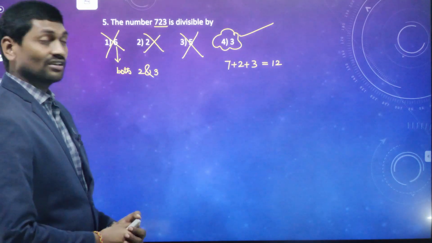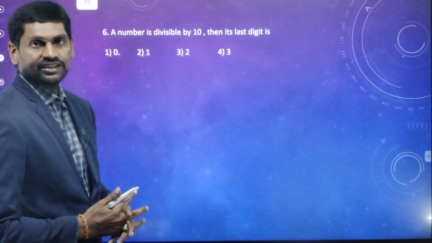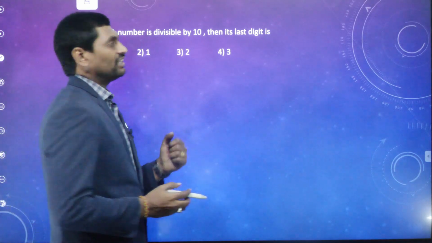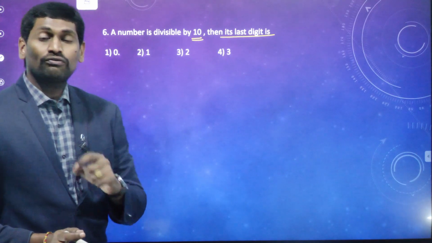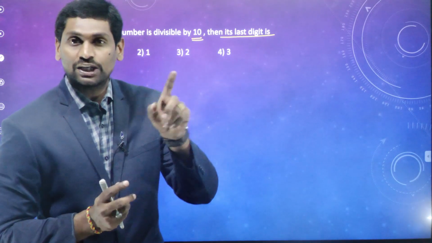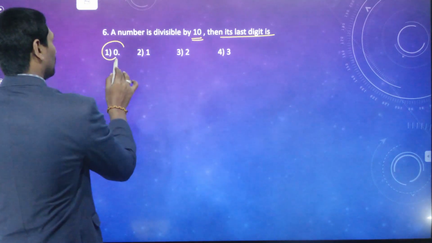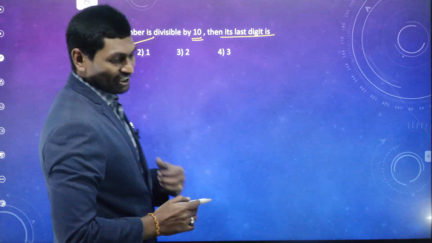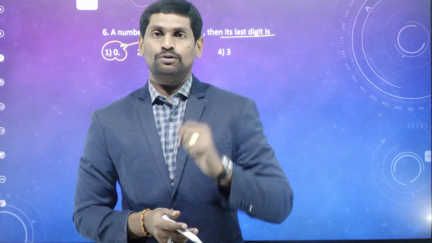Okay. So let us go and check for the fourth problem. So next problem. If a number is divisible by 10, then its last digit... What is the rule for 10? The divisibility rule for 10 is that the units place digit, or last digit, of a number is 0. Then the last digit is 0, and only then the given number will be exactly divisible by 10, or else it won't be divisible by 10.